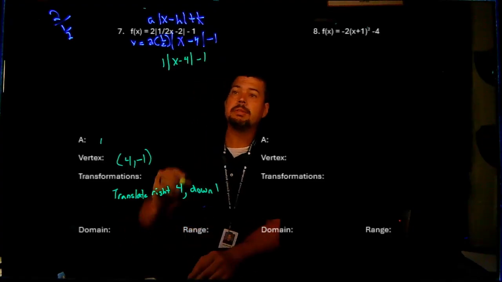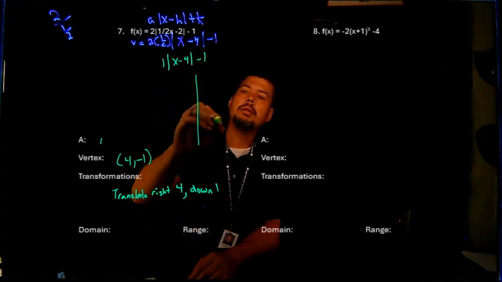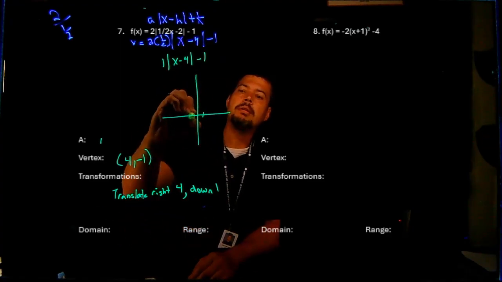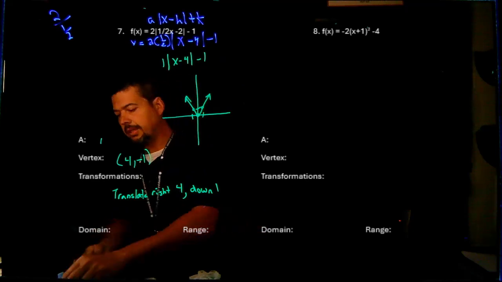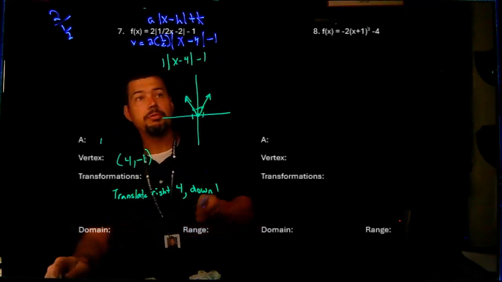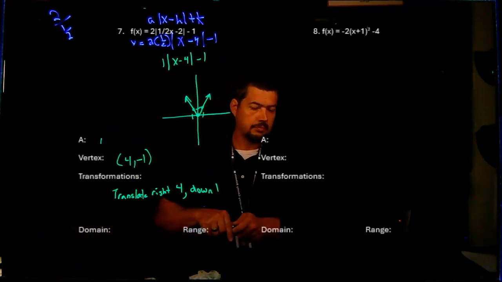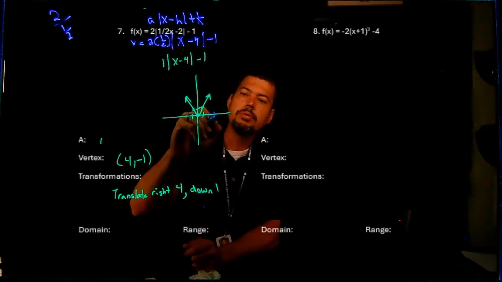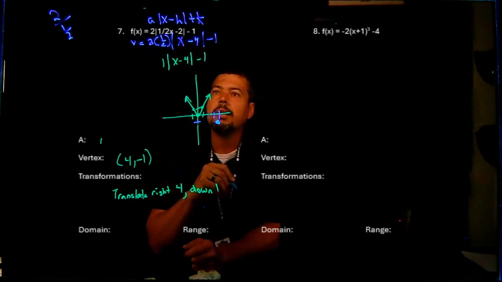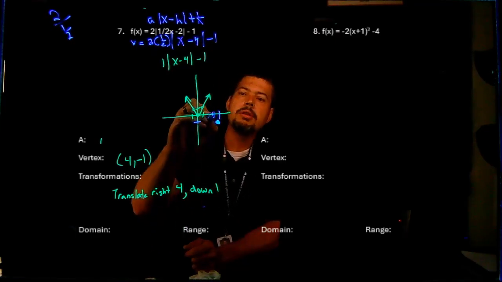And let's graph it. All right, let's graph mama. Gotta know what mama looks like. And then let's graph the kid. So the kid is the same, except the kid went right 4 and down 1. 2, 3, 4, down 1. Put me about right there. And it still has an initial slope of 1 because A was 1. And there's the kid.